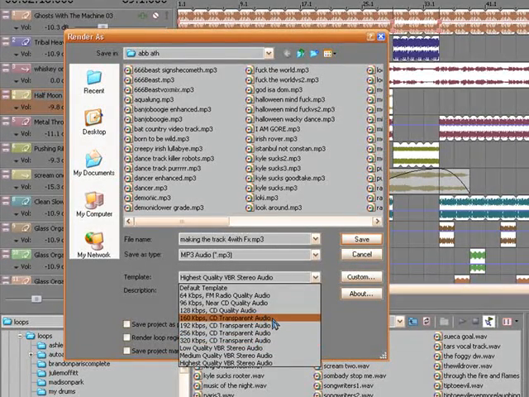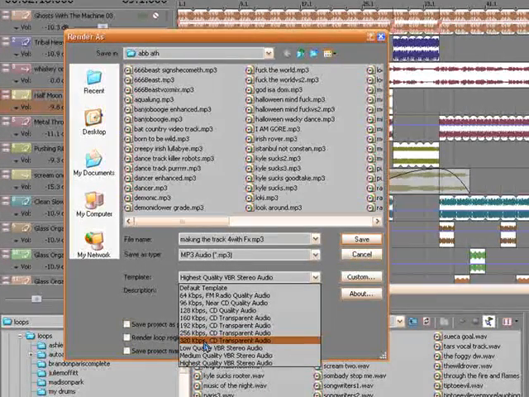It just depends on how good a quality you're wanting. The kbps right here is kilobytes per second, which means that's how many kilobytes are going to be taken up per second on your hard drive.